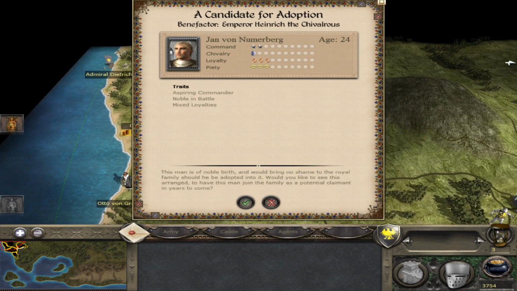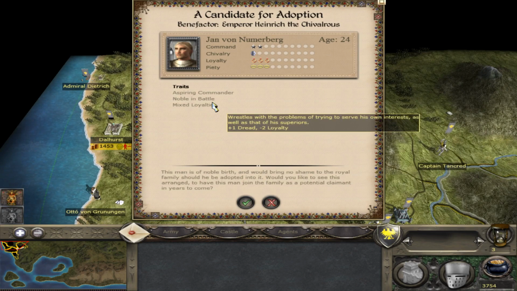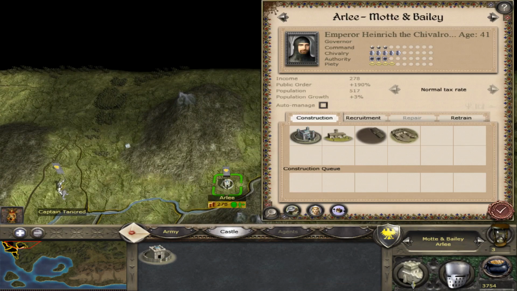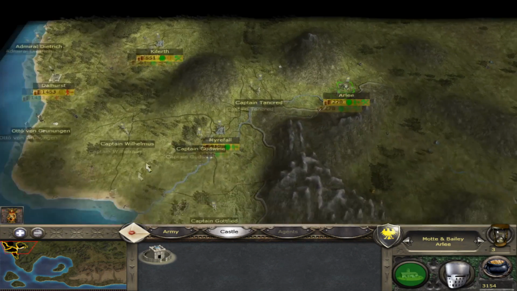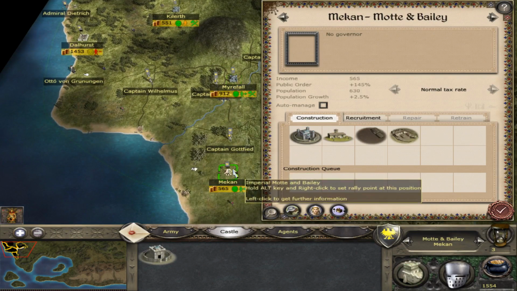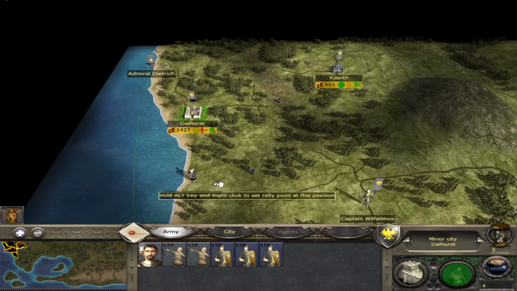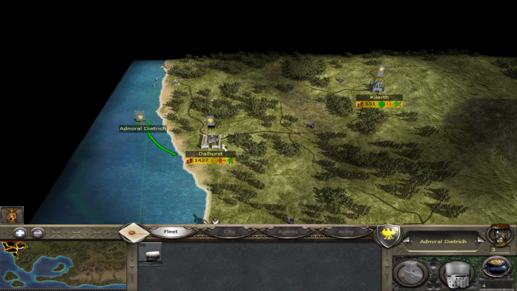Now, to start off with, we have a candidate for adoption, very unloyal friend, but that adds to his dread. So he'll be a dreadful commander in the future. We'll be accepting him. We'll be building only a few things today. Build those, and we need to build that. And we're allowed to get one spy only, which I'll take full advantage of.